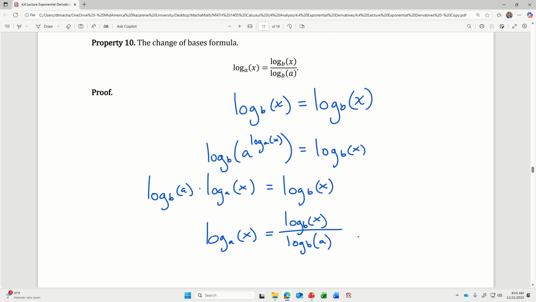Okay, Anna, what's happening from line 2 to line 3 here? You separate them. Yeah. This is what I've called the logarithm power rule on the properties of logarithms page I handed out yesterday: if I've got a power happening inside the logarithm, I can just take it out and multiply by that power instead of having it on the inside. And then last step, what goes on from here to here, Avery? You're dividing by log b. Yeah, divide both sides by log b of a, and that gets us our change of basis formula.